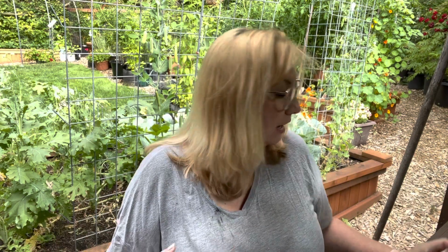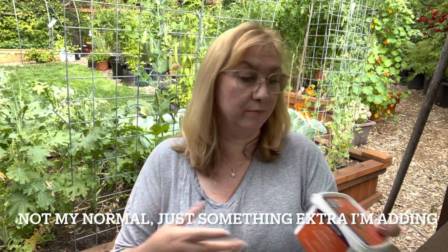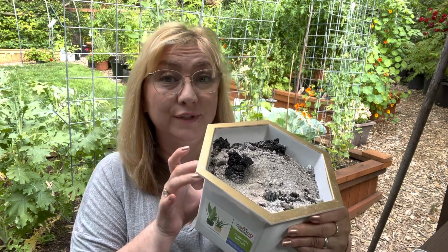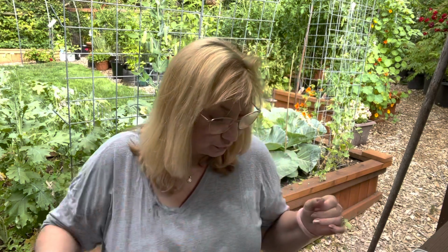So I've actually never used this fertilizer. It's for making tea, but it's a new one that my husband brought home for me and I'm gonna give it a try. It's a Bioactive Vegetable Supercharger and it's through the Purple Cow compost. But mostly what I'm going to use is my wood stove ash. So that is going to really give my tomatoes a boost.